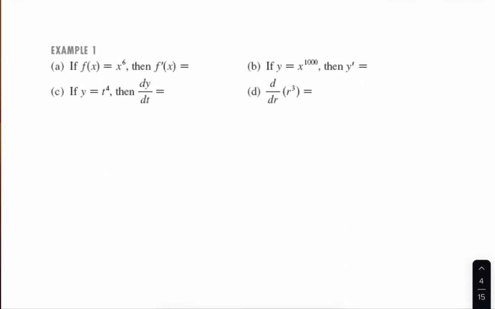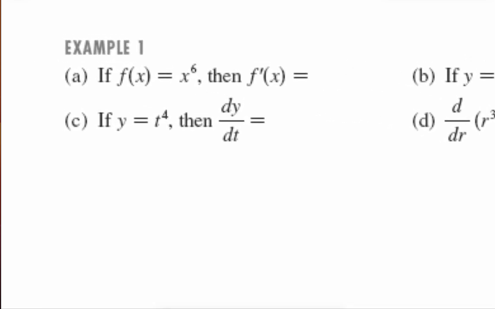So let's take these derivatives really, really fast, okay? Okay, so our first one here is a power function. So to take its derivative, drop the power down in front, power goes down by 1. Bam, we're done. Let's do C that's underneath it. Now, you'll notice we're taking the derivative in terms of t. So our function is a t. So it just follows a power rule. So the 4 drops down in front, power goes down by 1. Bam, we found the derivative.